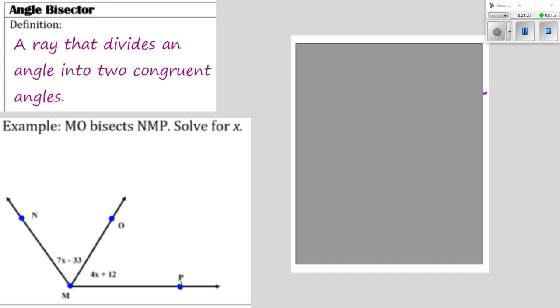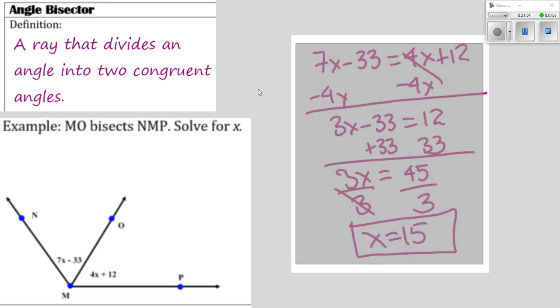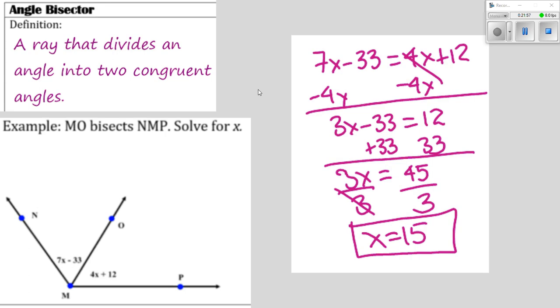If you said that they are congruent, then you are correct. If they are congruent, how would you set up the equation to solve for X? If you say set them equal to each other, you would also be correct. So you would set them equal to each other because they're congruent, and then you solve for X, and your X should come out to 15. So again, when you hear the word angle bisector, even just the word bisector, you know something's being cut into two congruent parts. So that's when you set them equal to each other. So that's the clue word, bisector.